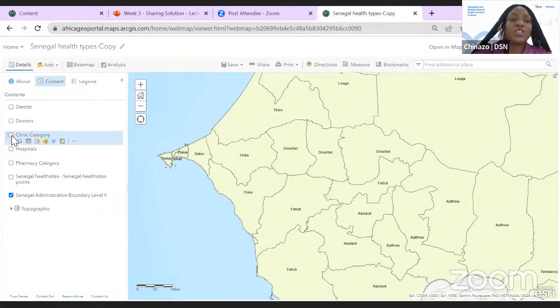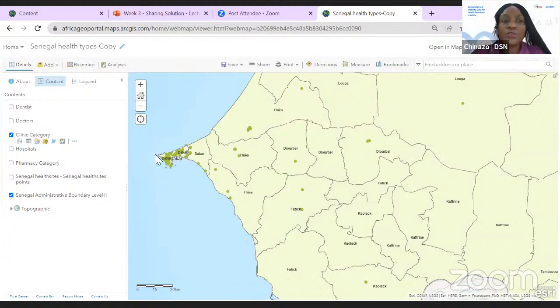Now, there's an interesting thing we can do with our data set. We are not restricted to working with just the health sites. We can bring other data sources. We call it data triangulation. It provides much more context to what is happening in a location and helps you make a lot of decisions. With that, you can understand the behavioral pattern. For example, let's go to clinic. You can see that the clinic is sparse in Louga, is sparse in Diourbel, and more clustered in Dakar.